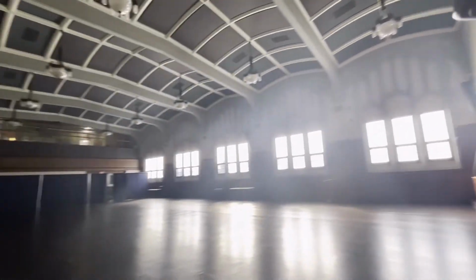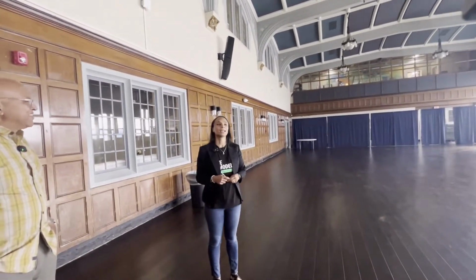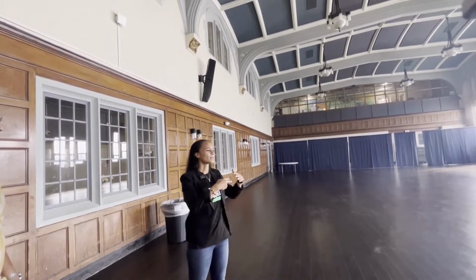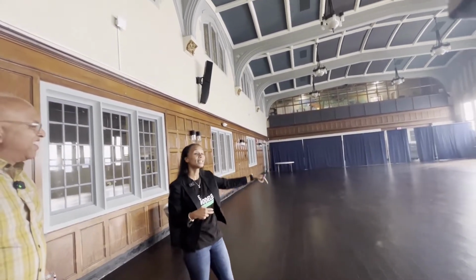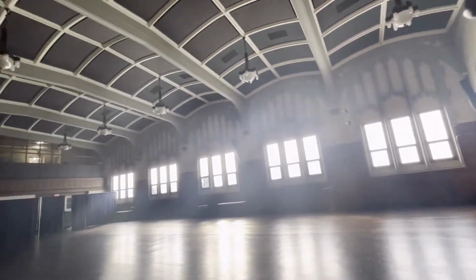One of the grandest, and pun intended, but one of the grandest spaces that we have. This is, and I did not make this word up, the cafetorium. I didn't hear that before until I came here, but it's on the door, so we know it's a word, right? This is where kids, I have alum who come and they say, oh my gosh, I walked across that stage, I performed on that stage, I remember when my parents were sitting in the audience, I remember eating lunch in here. And the building was 1927, so I'm talking about students from 1927 to people in their 30s now. Amazing stories.